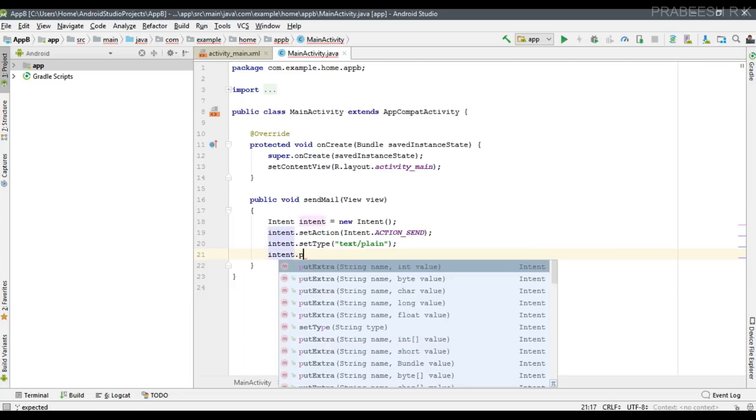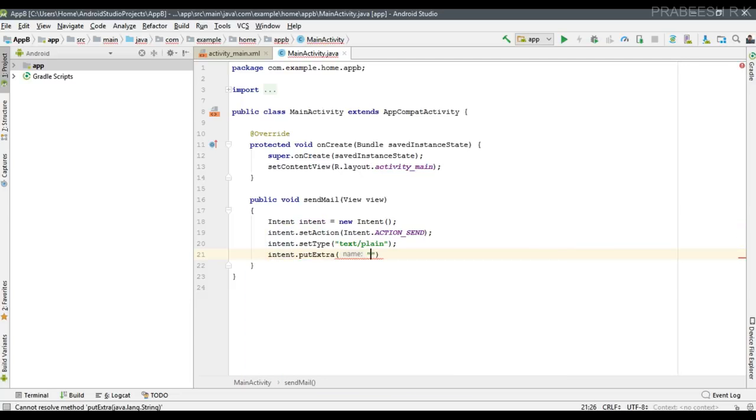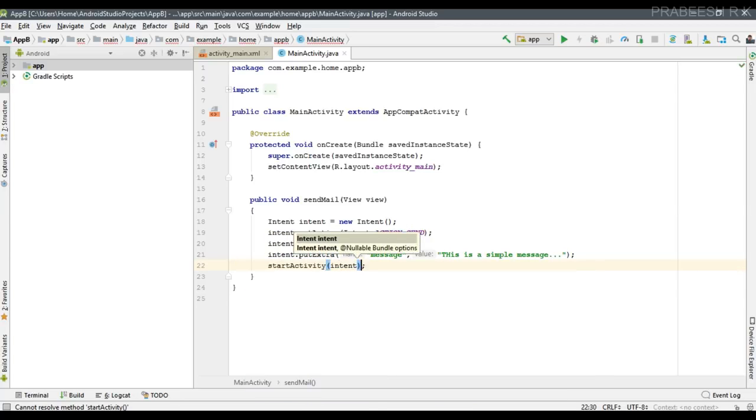Here also just put some message, putExtra, message: this is a simple message. Now startActivity and pass the intent.